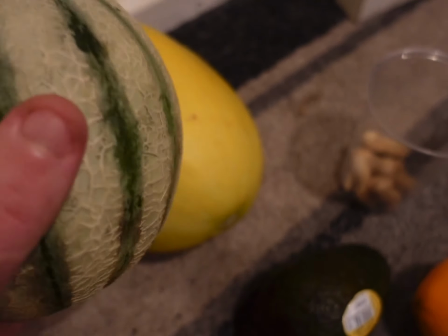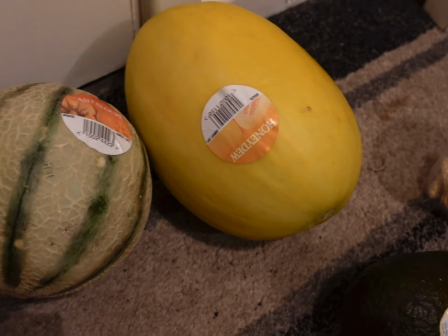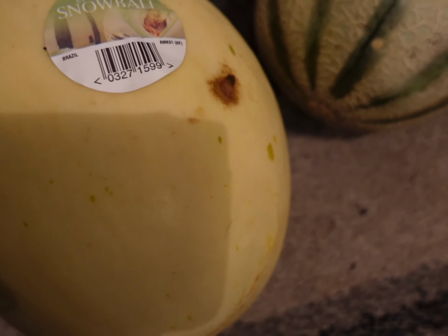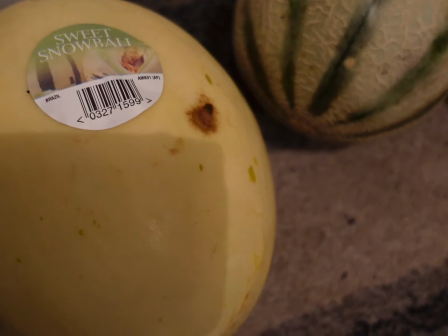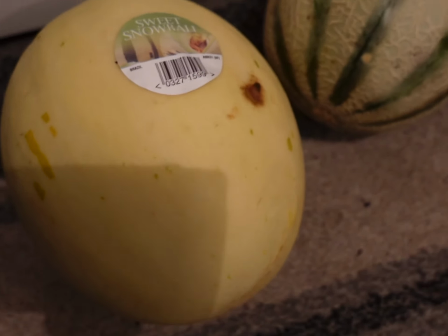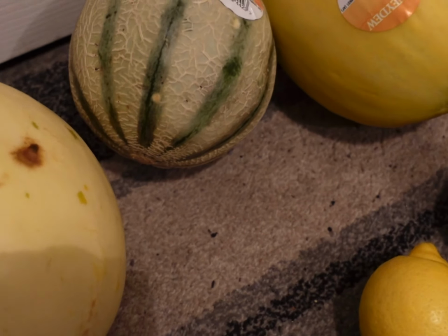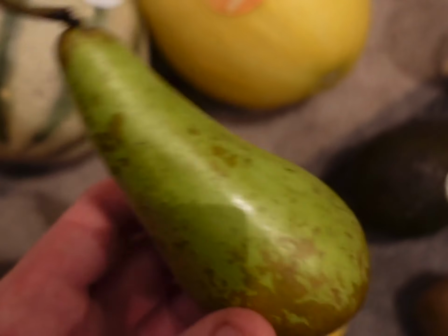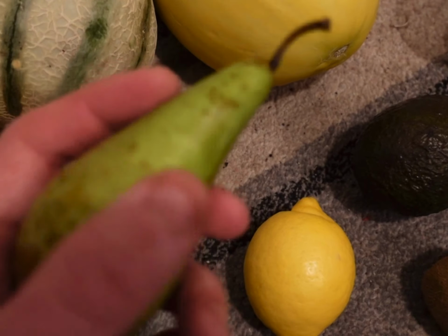I'm going to try that, and then one melon that I've never seen in my life before is a sweet snowball. That's a new one for me. Has anybody seen a sweet snowball before, and have they tried it? So I'll look forward to tasting that. Obviously I'm going to have to eat all this fruit what I'm going to be taking the seeds from. So yeah, it does have its benefits, healthy benefits. And also I thought I'd just try and grow some pear trees from a pear and see if it works. You never know.